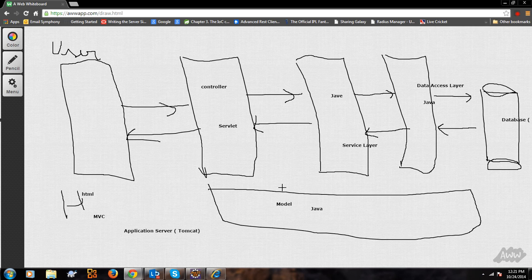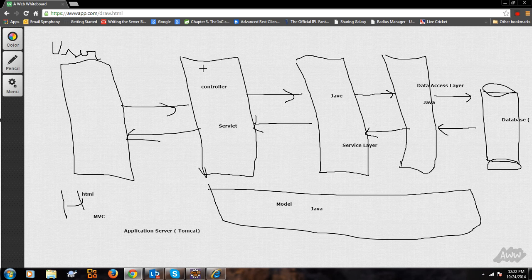A servlet has a life cycle. It has init, service, and destroy. So the servlet container initializes your servlet and calls the init method, and it calls the destroy method. And service is based on the request. When a request comes, the service will be called. To call a servlet, you need to have two methods, either the get method or the post method. I will tell you later what the difference is.